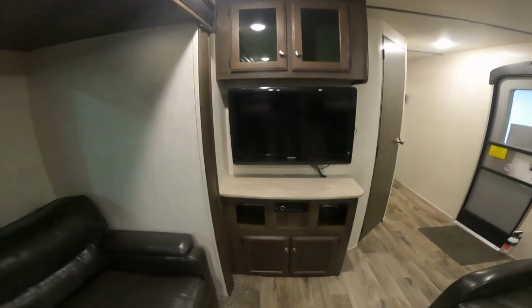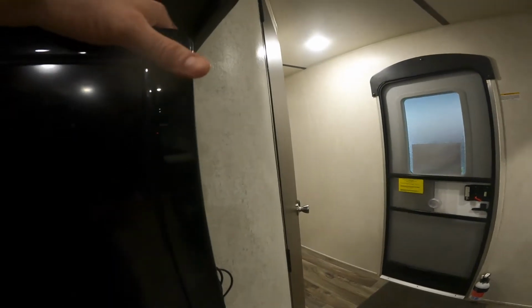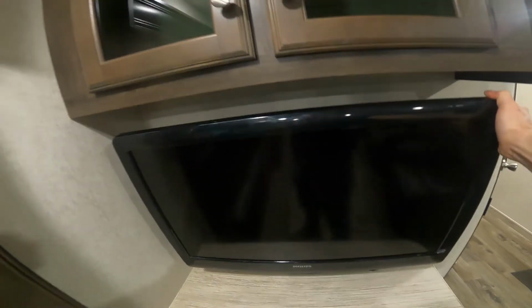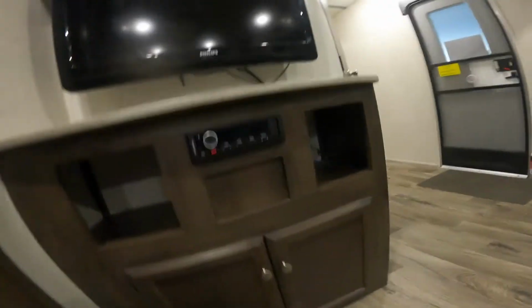So as we turn around, you'll see that we have your TV here, the bracket installed. Now this TV, it does adjust in every direction, so you can tilt it this way, you can tilt it that way, you can pull it out. I think you can kind of do everything with it, so it is very adjustable. Directly below your TV is where we'll find your stereo for the RV.